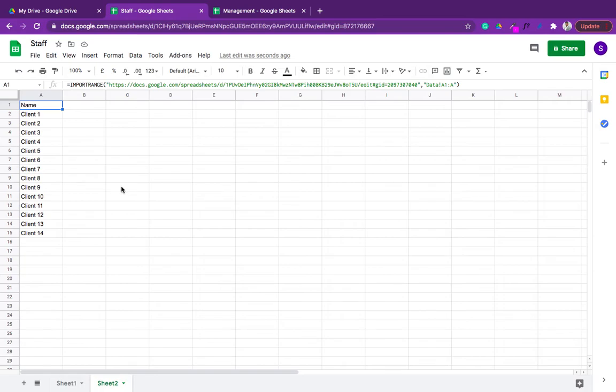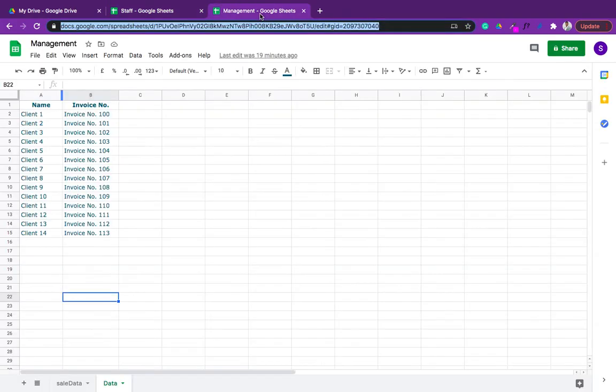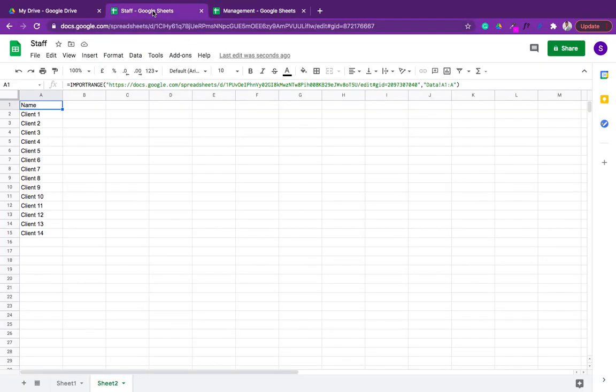And let's get another column also, B column, for the invoice number. That's also something we need. So we are going to use this one also. For that we need to copy our formula.